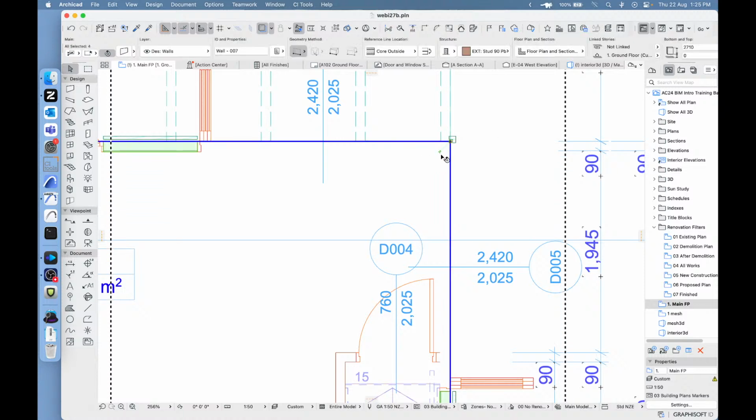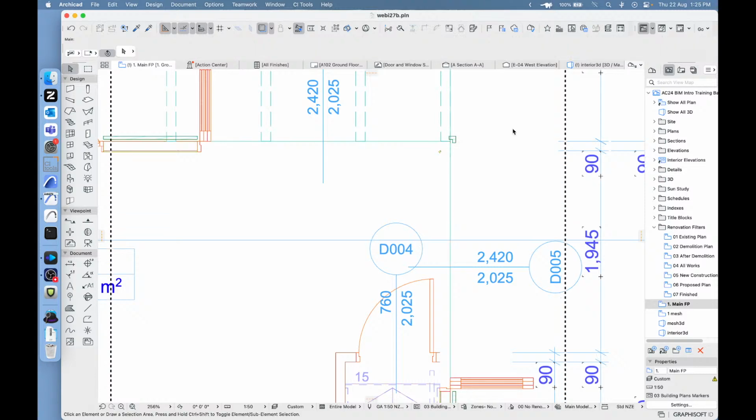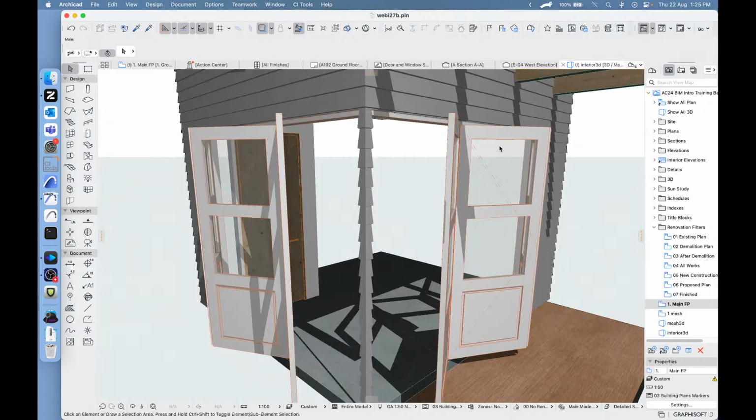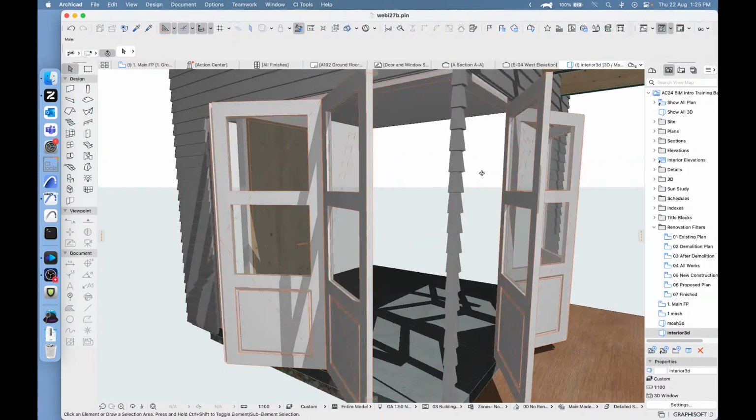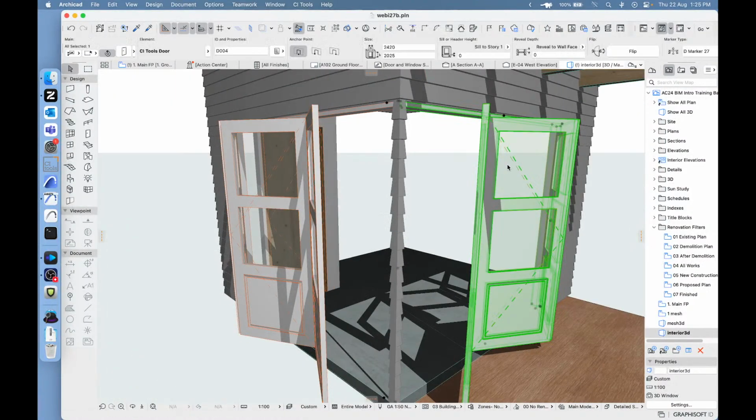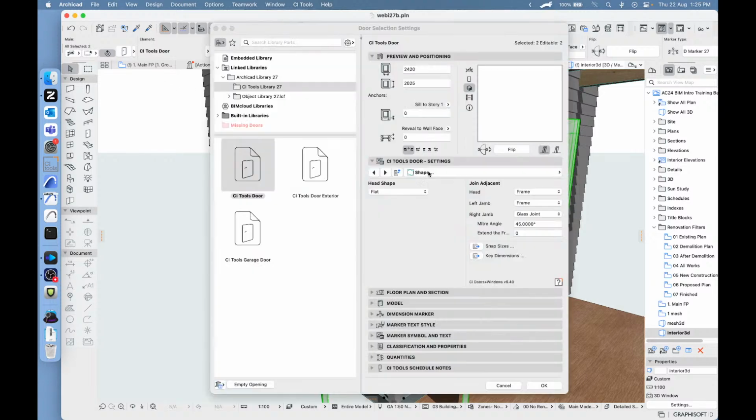All right, now we still have a little bit of something going on there, because they're not quite meeting, it looks like. So let's just get them to extend a little bit.